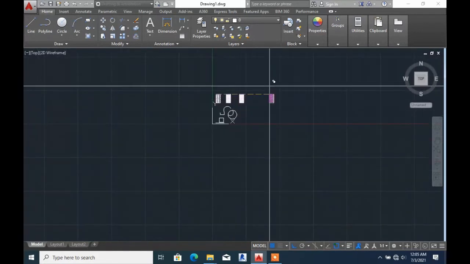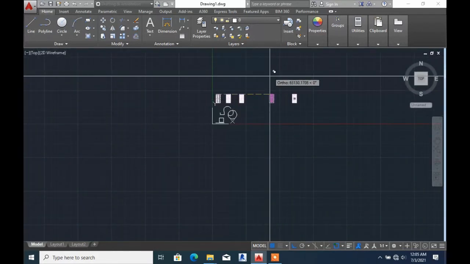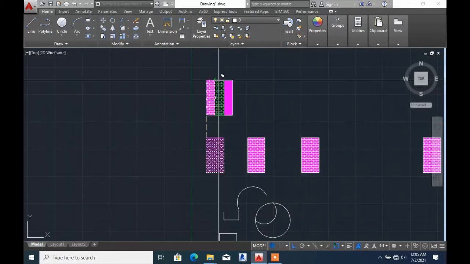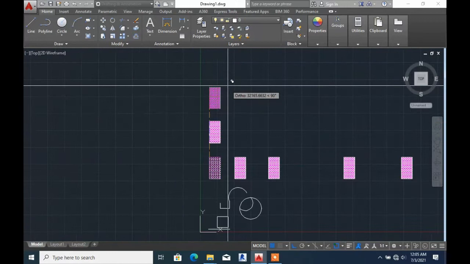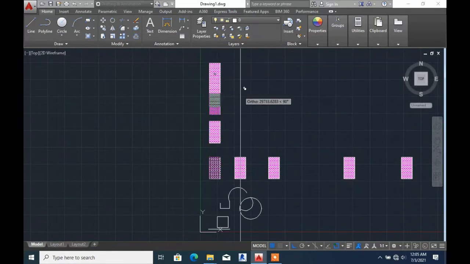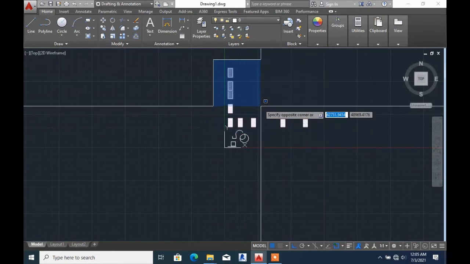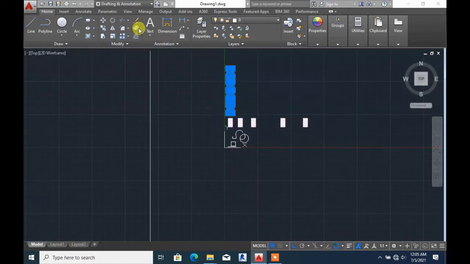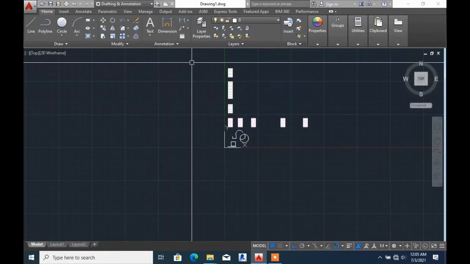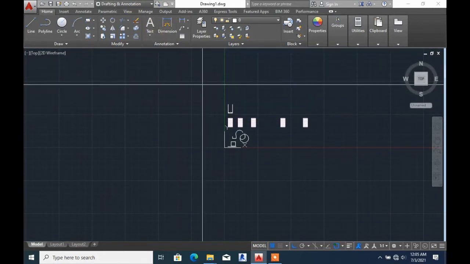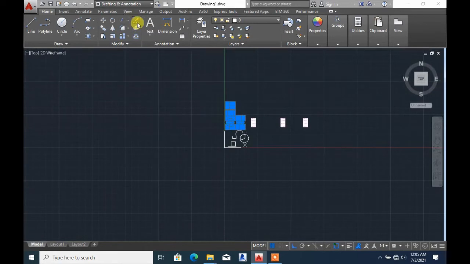You can now copy it to various places you want it to be. So that is how to use the copy command.